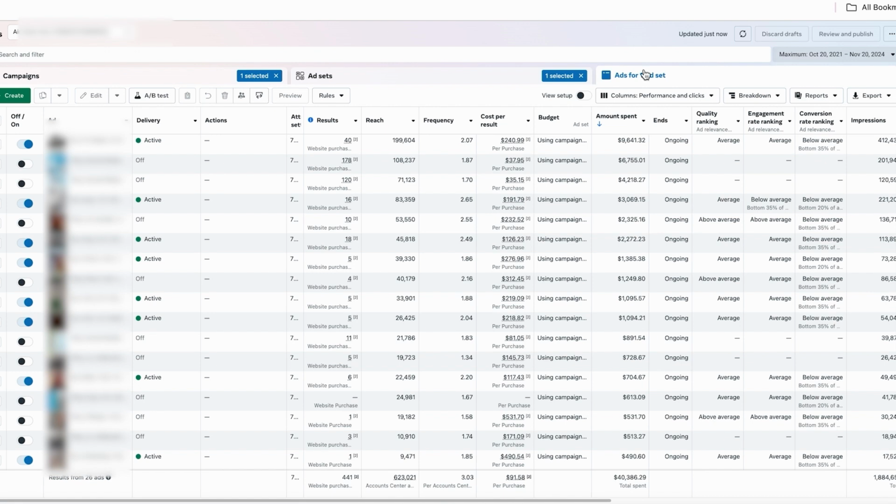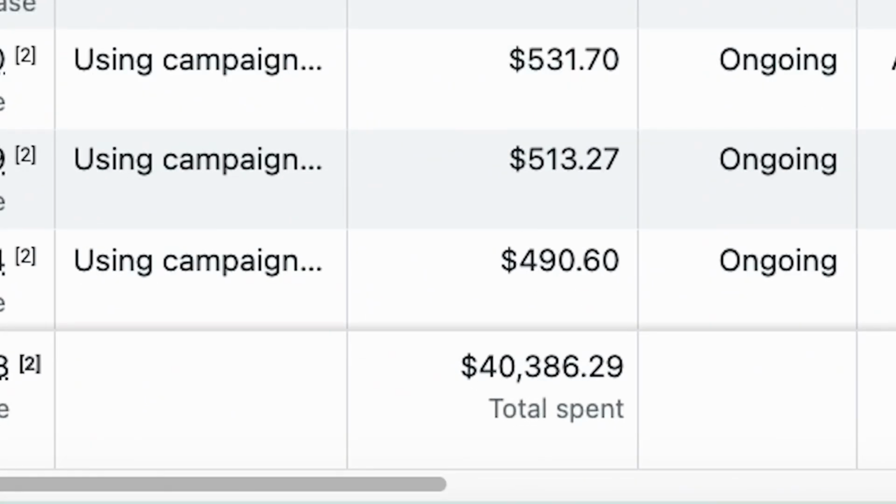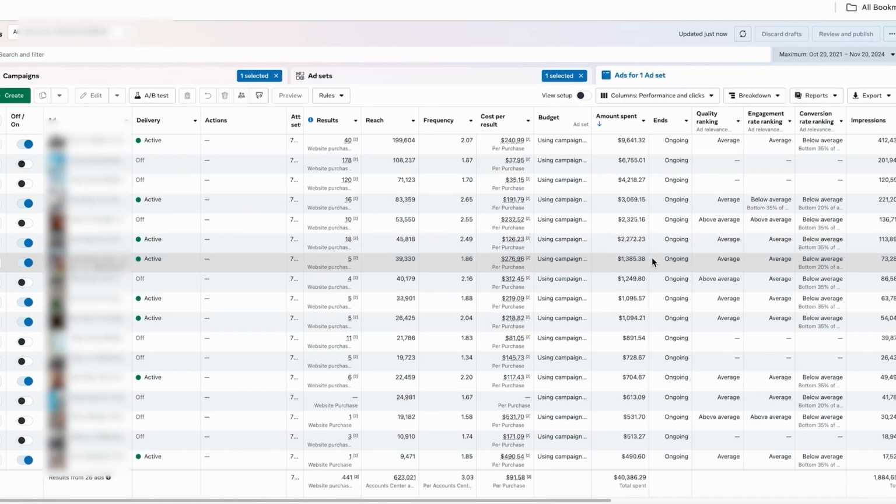So we pulled up our ad account here, and by default, it's on performance and clicks, maximum time, all sorts of stuff, right? And this is spent, if you look down here, $40,000. All right, sizable amount of information. There's over 24 ads that have been live since it started. So let's clean up our dashboard.